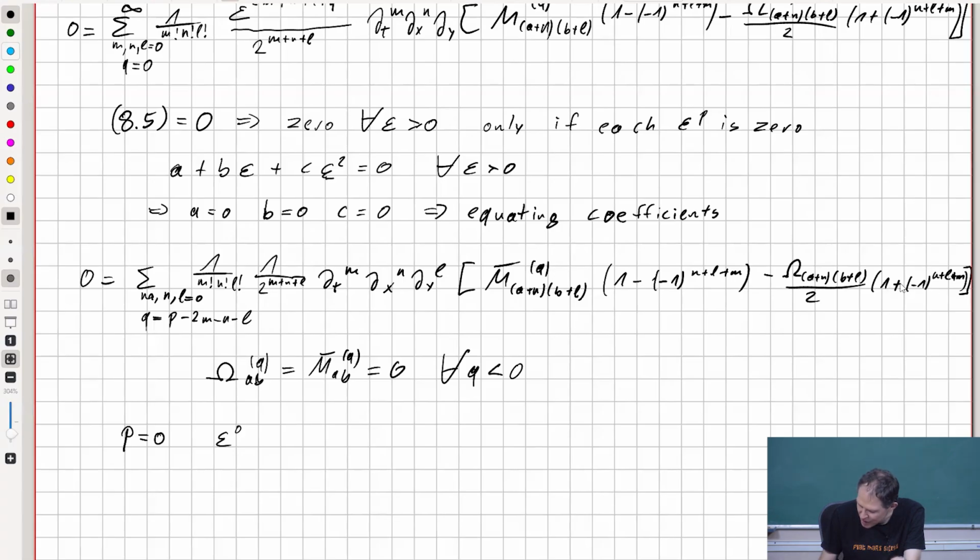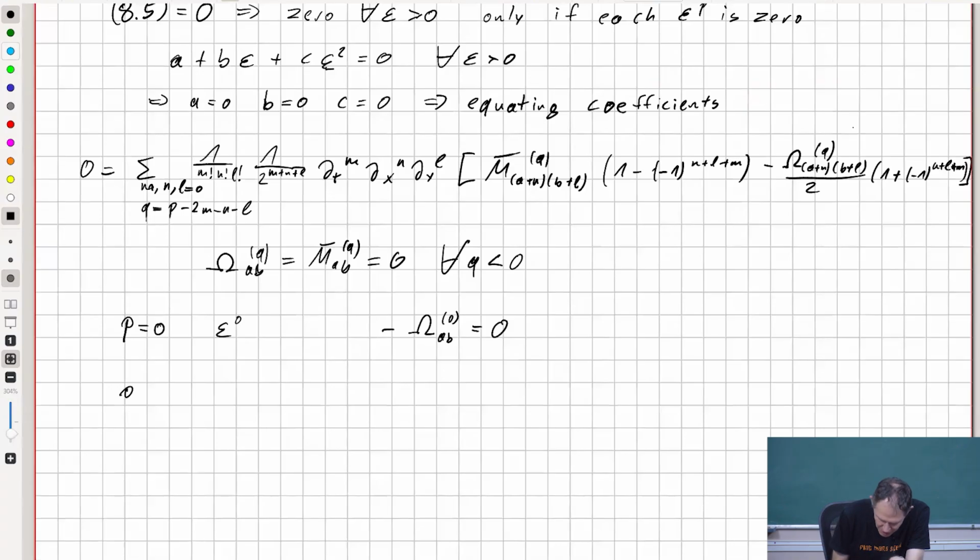Here we have 1 plus 1. Oh, I forgot to write q here, right? So 1 plus 1, so this is 1/2. So what comes out is we get minus omega(a,b) to the order of 0 is 0, okay? So this looks trivial, but it's very important. It means that whenever we have this collision moment to the order 0, we can replace it by 0, for any a and b.